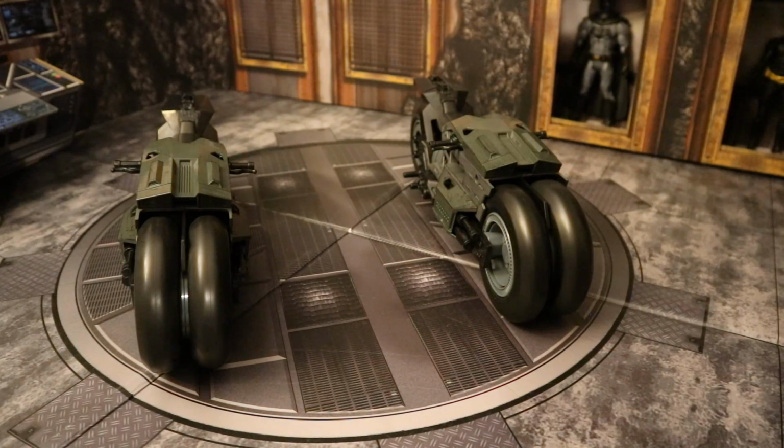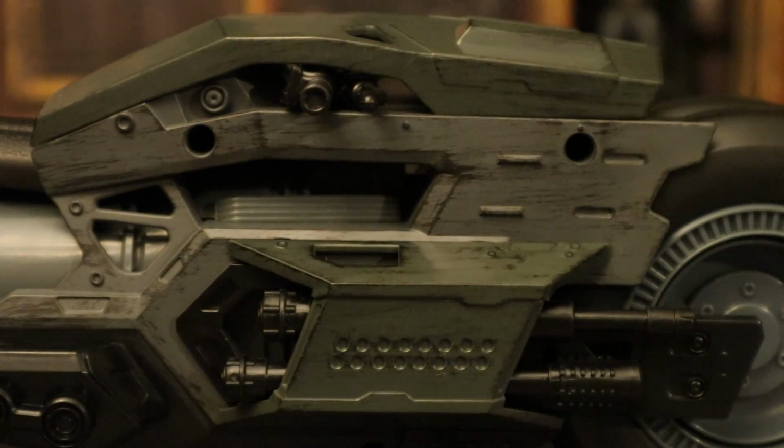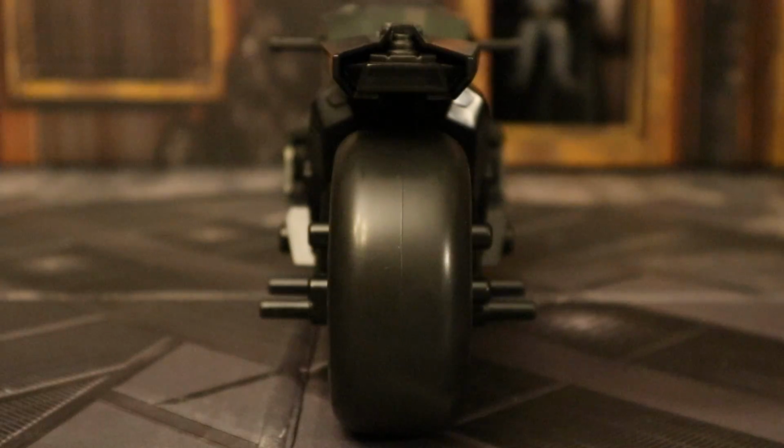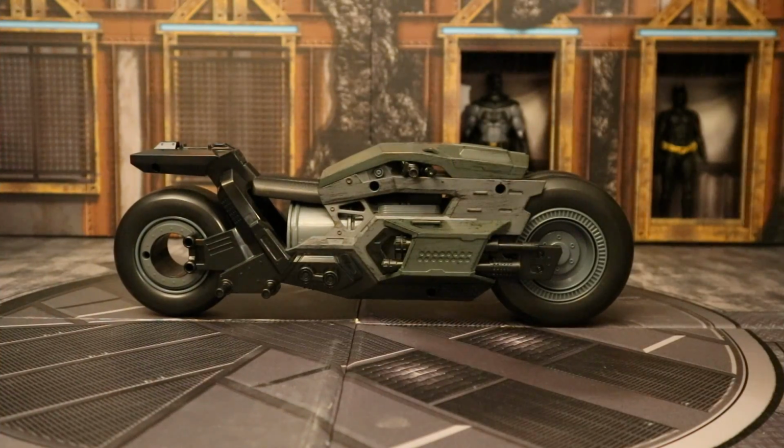And here are both of these Batcycles out of the package. And just a closer look at some of the details on this Batcycle. Notice the green is not all one color. There's some different shades on there. It also has some weathering. Looks like this Batcycle's been around for a while. It's been through some stuff. Kind of dirty, maybe even a little damaged. Here's a closer look at the front of the Batcycle, the back of the Batcycle, and a side view of the Batcycle.